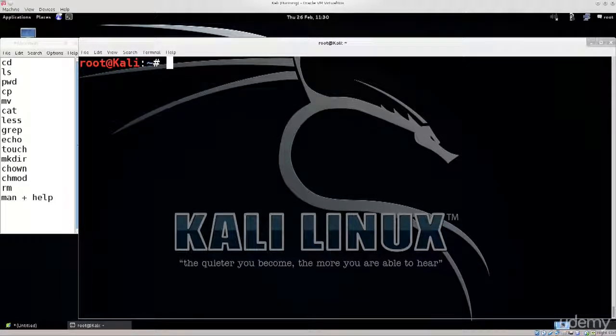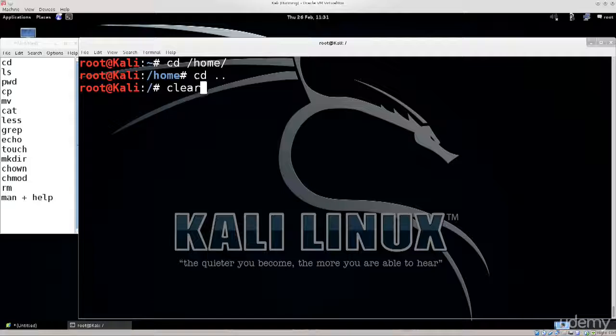So first off, we have cd, which is change directory. So if I just type in cd slash home, I am going to navigate over to my home directory. CD stands for change directory. As I said before, you are literally changing your working directory. If you type in cd double dot, you will always go one step back. So double dot is always the previous folder. Bit of a shortcut there. You will use it fairly often.